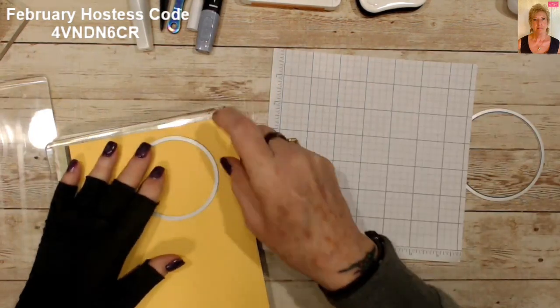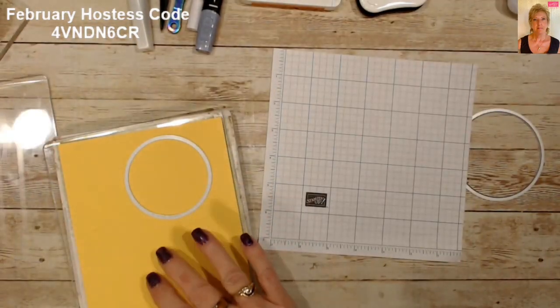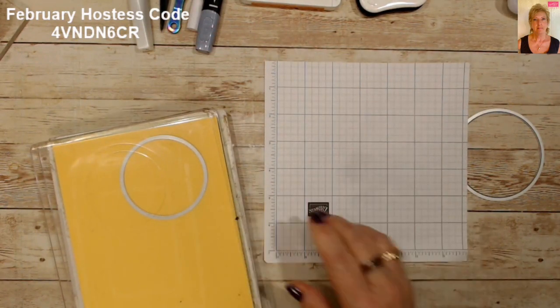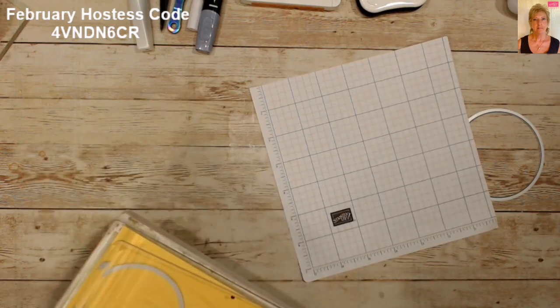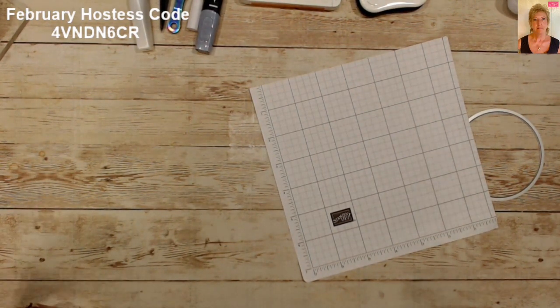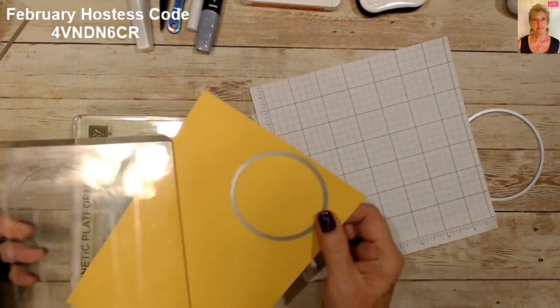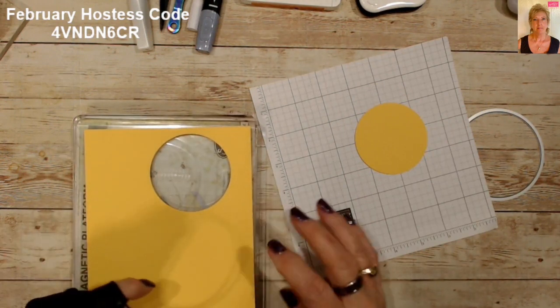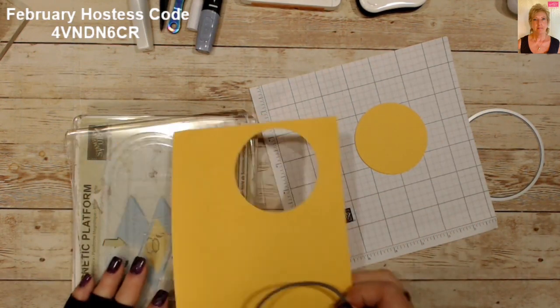and let's die cut it. And put it on my plate, run it through my machine. There's some sort of goober on my plate there. And let's run it through real quick. My die cut machine is off to the side. Circle, which is also going to be our image piece. And while we're die cutting, we're going to go ahead and cut the portal frame.